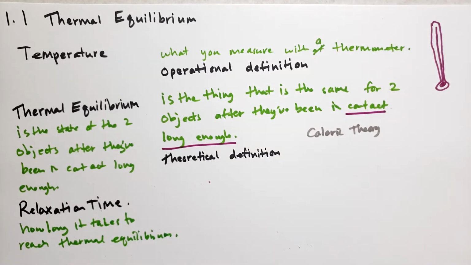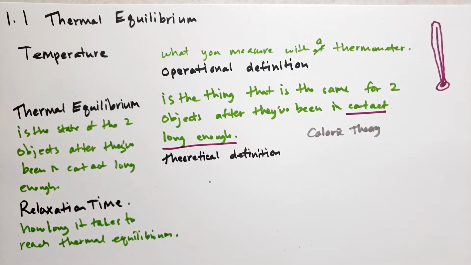Okay. Note that when you have a thermometer and you stick it in something to read its temperature, it takes a while for that thermometer to stabilize, right? So it might rise in temperature, drop in temperature until it kind of starts to slow down, and then it finally reaches the final temperature. And that's when you take a reading. That's the relaxation time. That's how long it takes for the thermometer to reach that stable equilibrium where the temperature isn't changing anymore. Okay? Let's talk a little bit about what contact means.